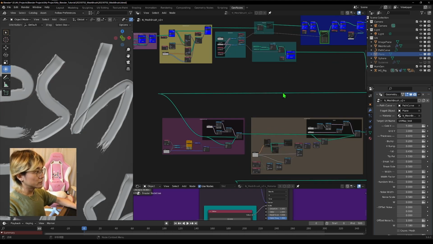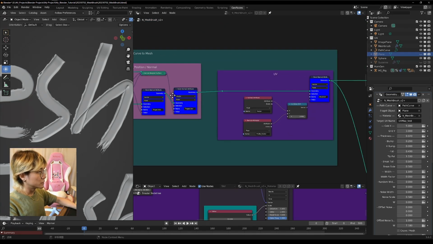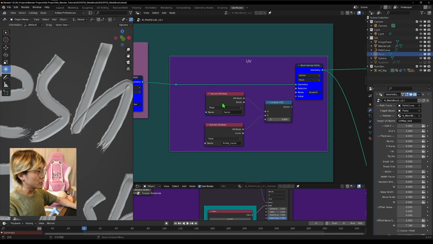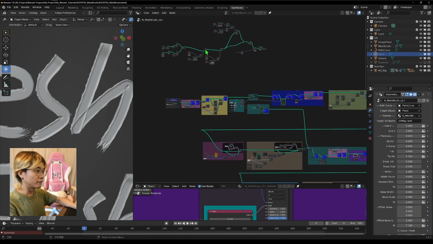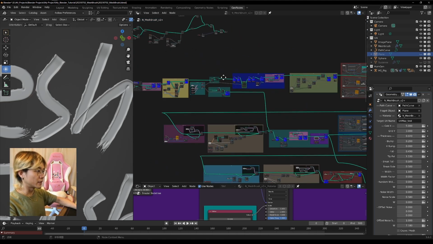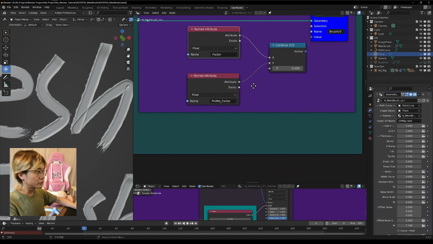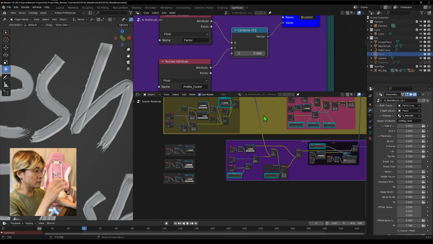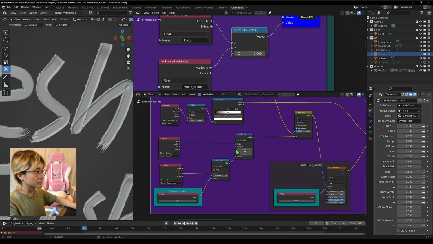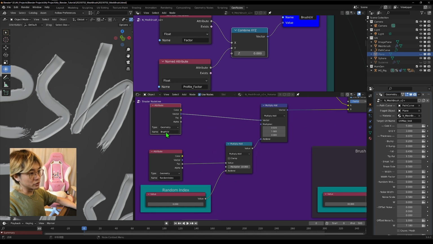In my node, I do have that. Let's see, UV. Okay, so you see I take the named attribute vector, which I call curve CF, over here, curve vector, and this profile vector, and I combine them with XY, and I store this with the name brush UV, and I take that in the material, which is this brush UV.